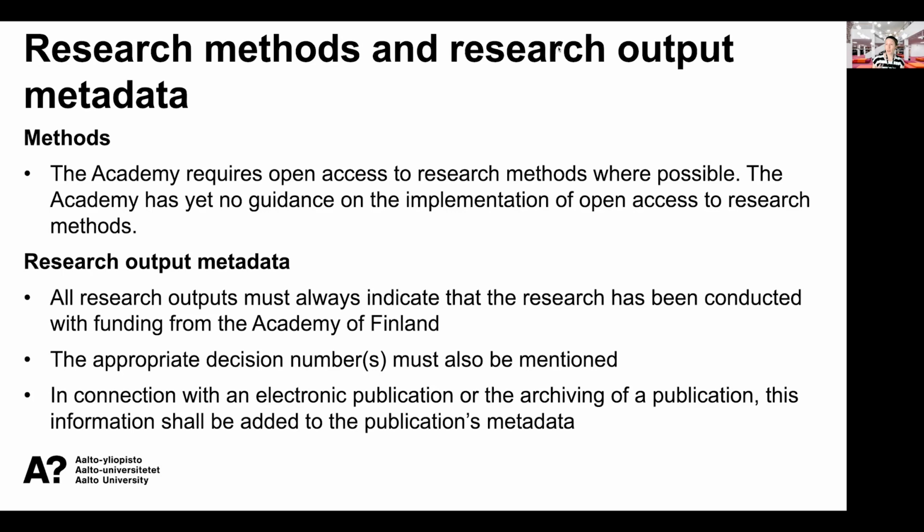In practice, if you make sure that your article metadata contains a sentence like "this work was supported by the Academy of Finland under grant this and that," it should be enough. For example, at Aalto University, research services will take care of the rest. So they will make sure that this information is added to the publication metadata. And libraries, university libraries in other organizations, often do the same.